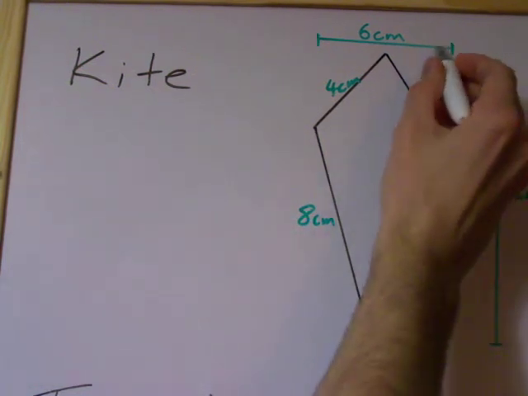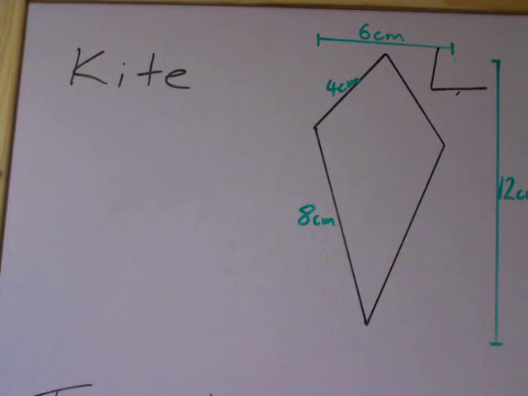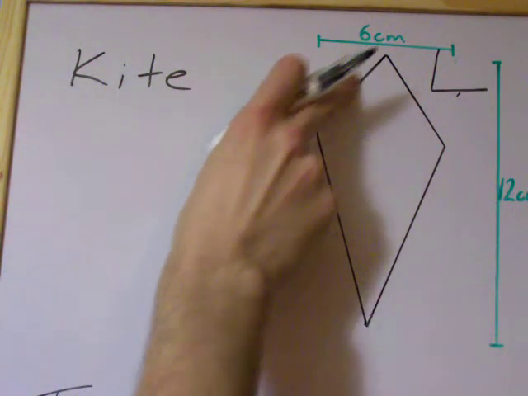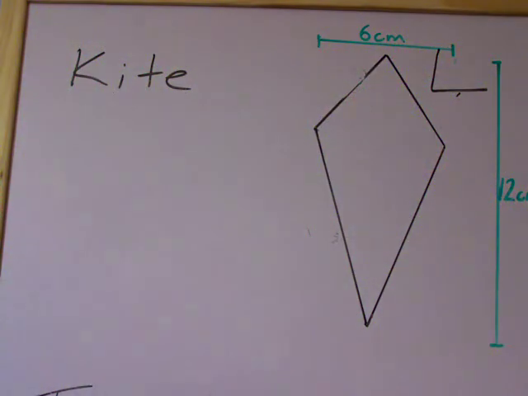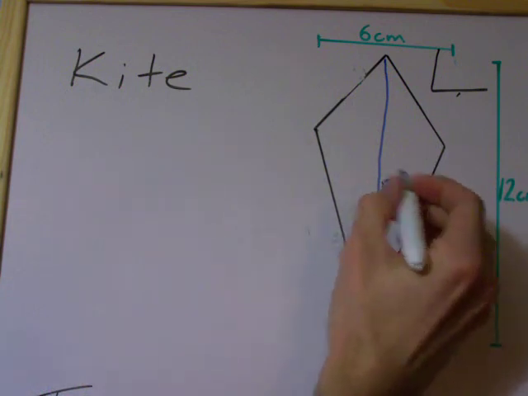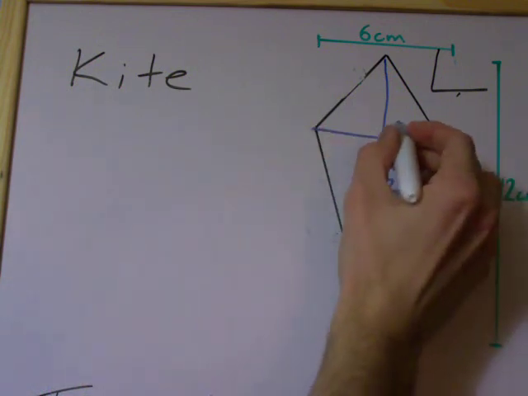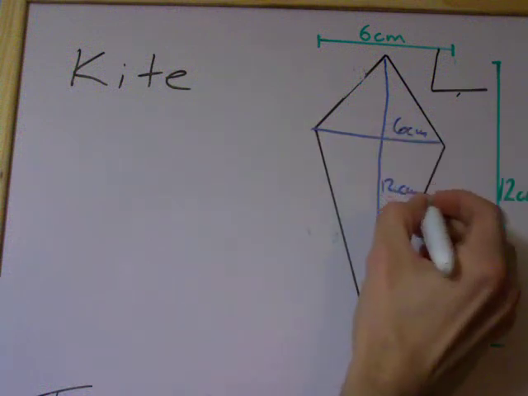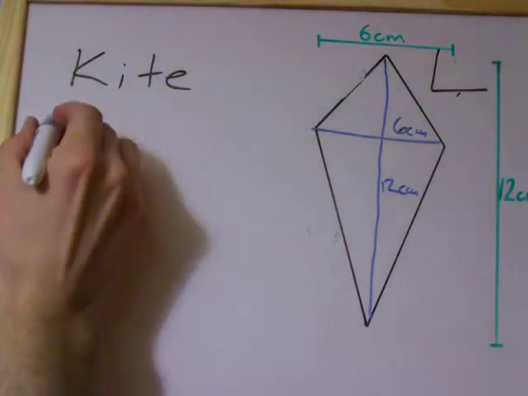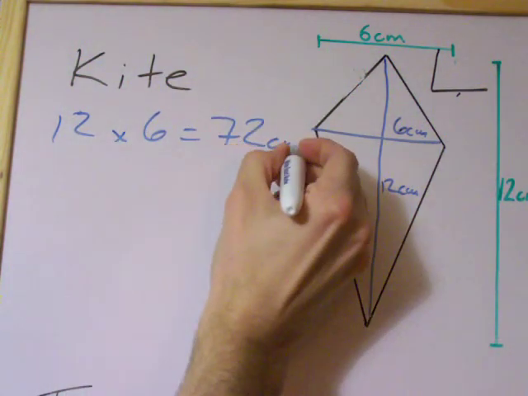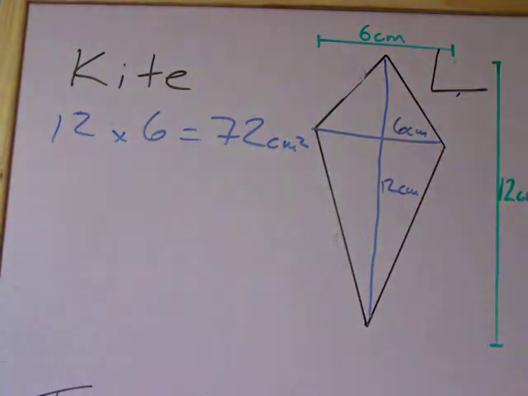Now these two lengths here are perpendicular to each other. So these are irrelevant. You don't need them. In fact, I can completely rub them out. Unless I'm dealing with perimeter, I don't care what they are. Right, so what's it going to be? Well, the length down there is 12 and the width there is going to be 6. So if I multiply 12 by 6, what I'm going to get is what? 12 times 6 equals 72 centimetres squared, again because we're dealing in centimetres.